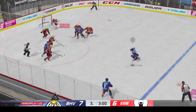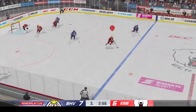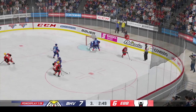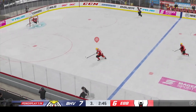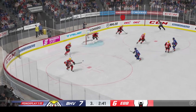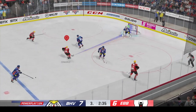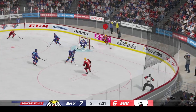Nice start winning the draw here inside the offensive zone. Great heads-up play in the defensive zone. Trying to gain a step. He's clear. Great save. Takes the feed from his netminder. And manages to clear the zone. The Penguins have it against the wall. Takes the feed. Here they come on the attack. Slides it across. Snaps one on net. Denies him in front. Yeah, it's in a dangerous spot.